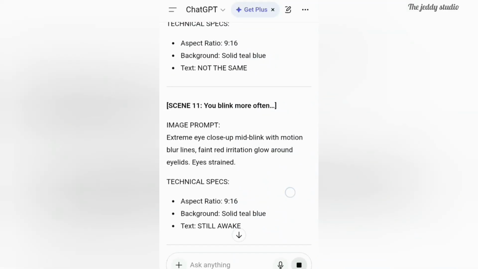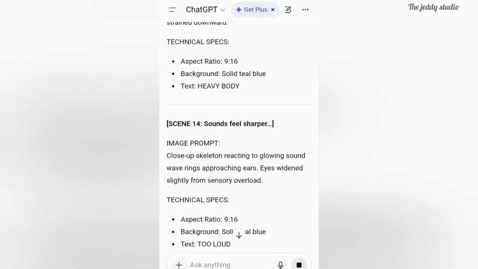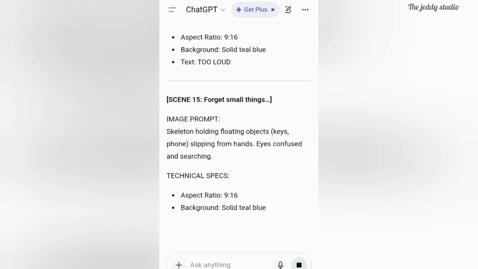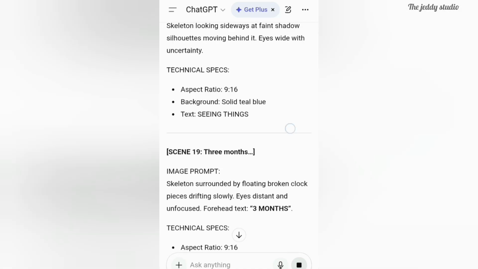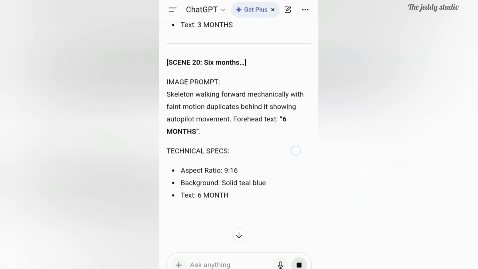I truly believe that. If it is more, you can also create a long form video. It's not a must that you create a short form video for this, okay? If you feel that you can create long form videos for YouTube, that is fine, and you can also create short form for YouTube, TikTok, Instagram, and also Facebook, okay? You can see mine are now 20 and not yet done. That is scene 20.